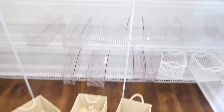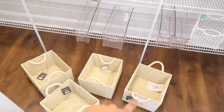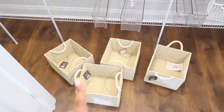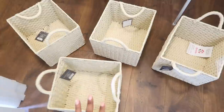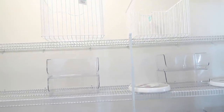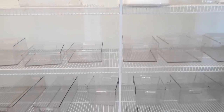I wanted to share all of the bins I picked up for this pantry. I'm going to be utilizing a lot of stuff I had before, but this is some of the new stuff. I picked up these baskets from Target — I got six of them, they were ten dollars each from the Studio McGee aisle. I also have tons of acrylic organizers — some from Amazon, some from TJ Maxx, some from Marshalls. I'll try to link anything that didn't come from Amazon or find something similar.